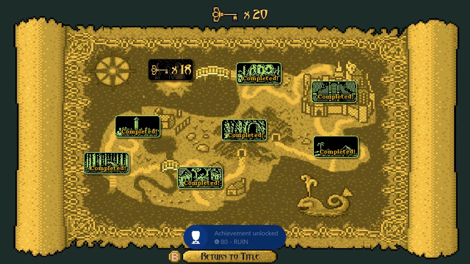There we go, that's the ruin zone. And now we just have one area left, which is the shrine zone.